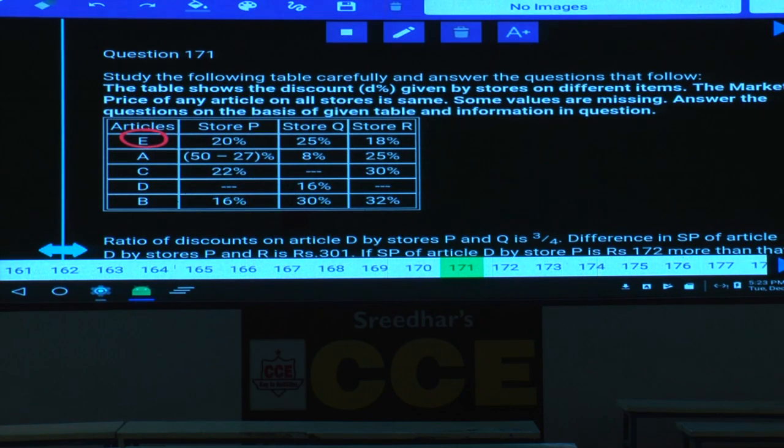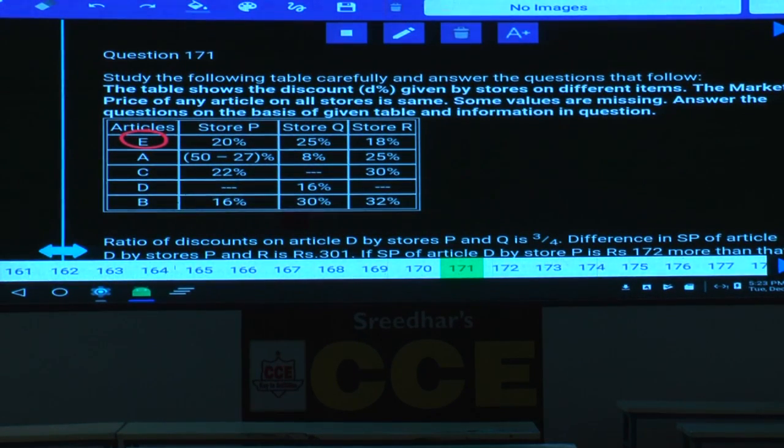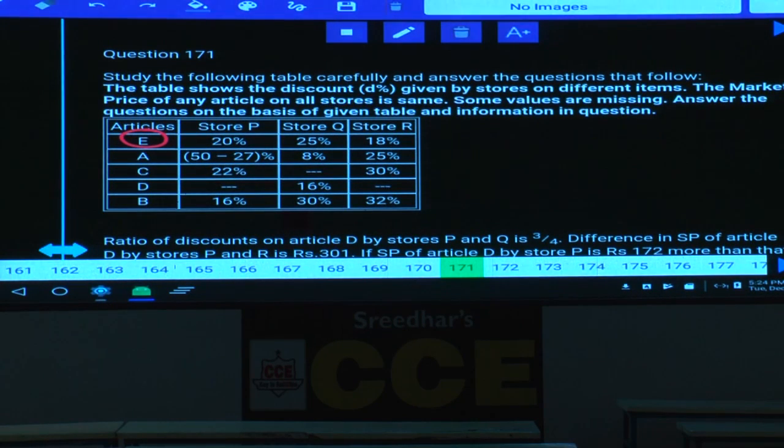If you pick up an Apple X phone, wherever you go, maybe Big C or LOT, or we have so many shops, Bajaj Electronics, so and so. Wherever you go, if you pick an Apple X phone, the market price, you know what you mean by market price? Price tag. The price tag written on the box should be the same. Agreed or not? But what will be different? The discount percentage offered by LOT may be different from Big C, may be different from Bajaj Electronics, correct? So the market price of any particular item should be the same in any store, but what varies? Discount varies. Got it?